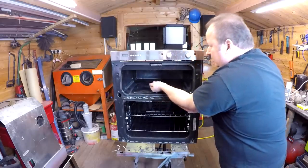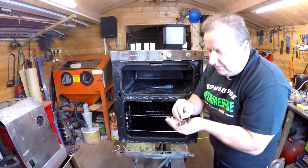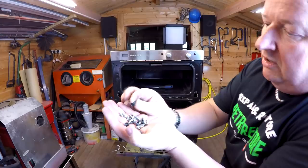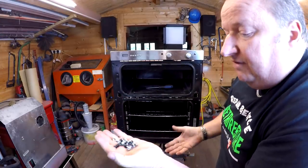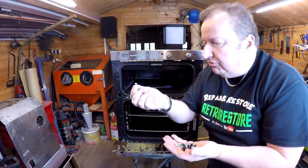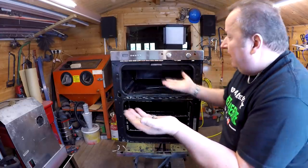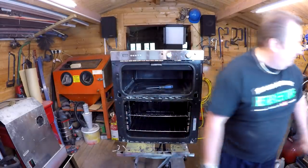Don't forget this is a domestic appliance, and all these little tiny self-tapping screws they put together using sheet metal - if you keep hold of them they're handy. Put them in a little jar or something, just keep hold of them. Because sometimes you need a little screw now and again and sometimes you can't find them. Look - hundreds of them. Don't throw them away, keep them in a little jar and they will come in useful.